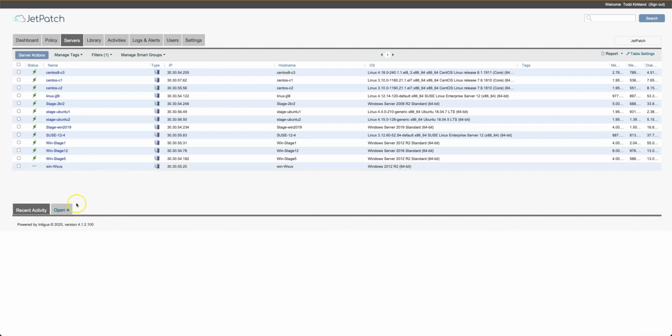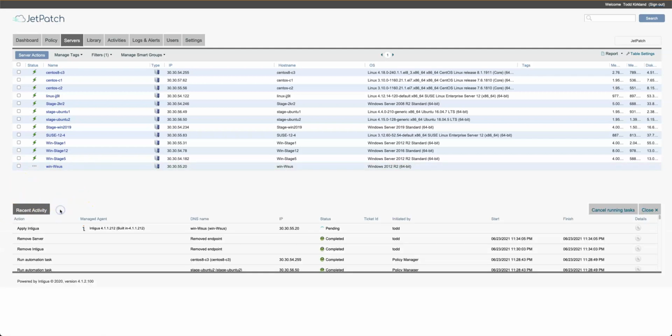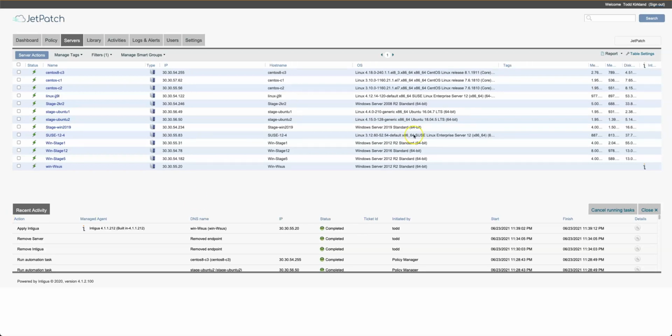If you want to see recent activity, there will be the ability to open it. So you go ahead and click on Open, and you'll see it here. This could take a minute or two. Great, it is successful. So now we can go ahead and add it as a discovery source.